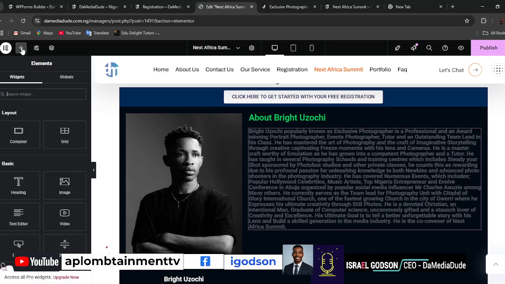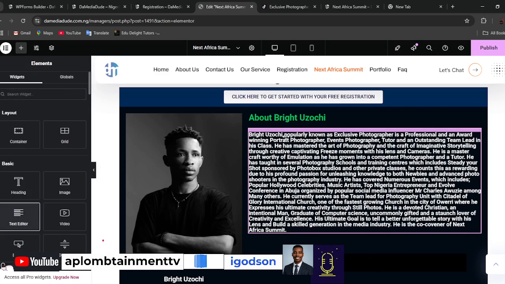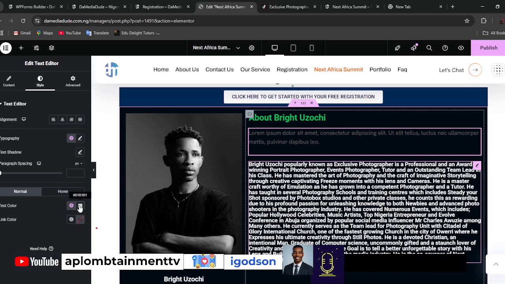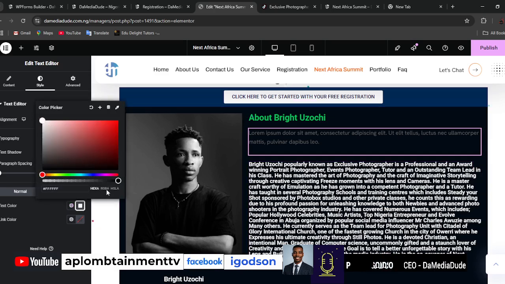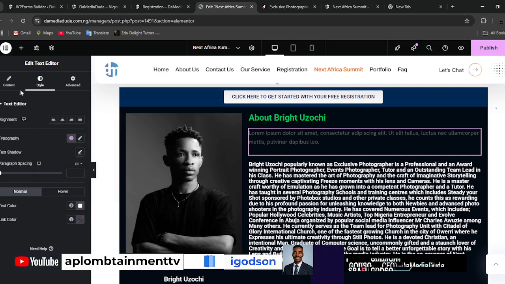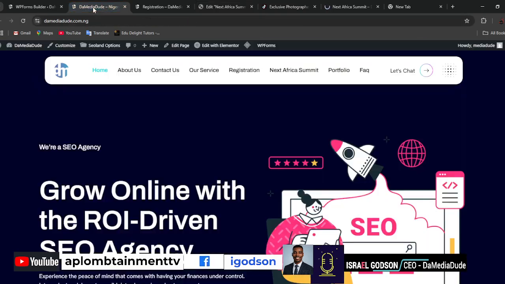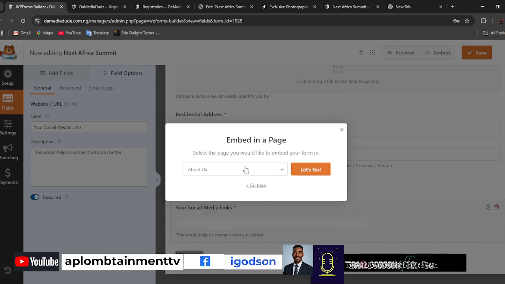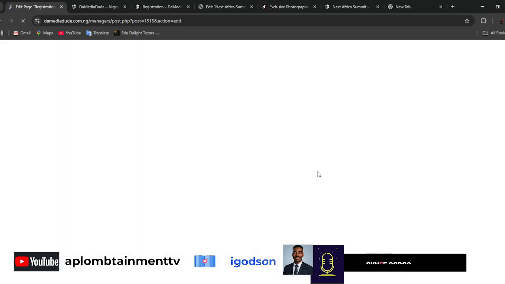Okay, let's try adding a text again. Text box right in here. Let's see. Still not. Let me clear some. This is one of the reasons why you really need this cache button. It is very much needed. Okay, let me quickly add this. Select existing page. Let me quickly add this to the registration page, so that we'll be sure that page is now ready.